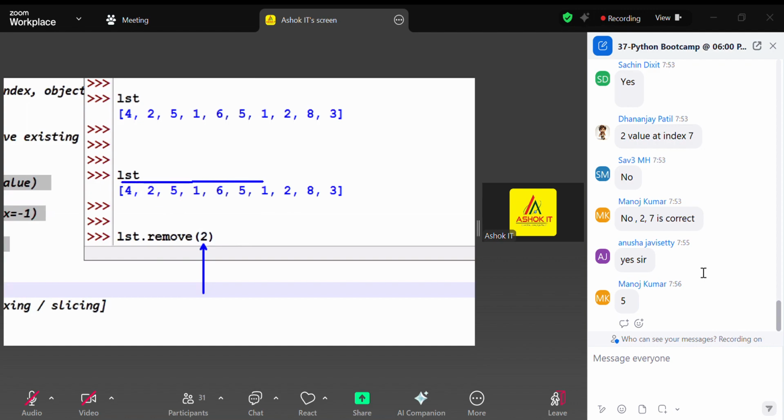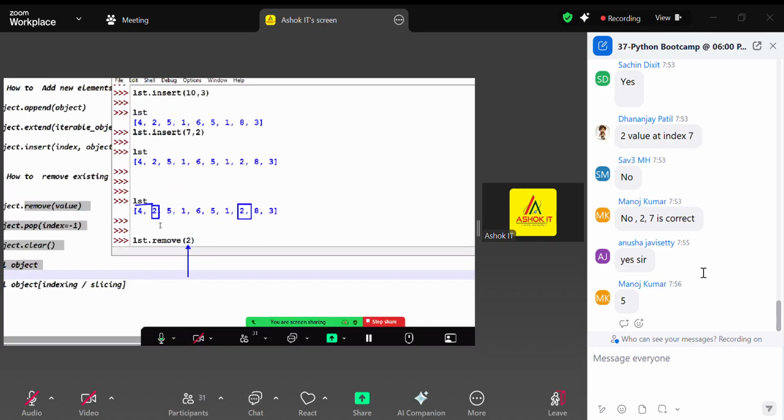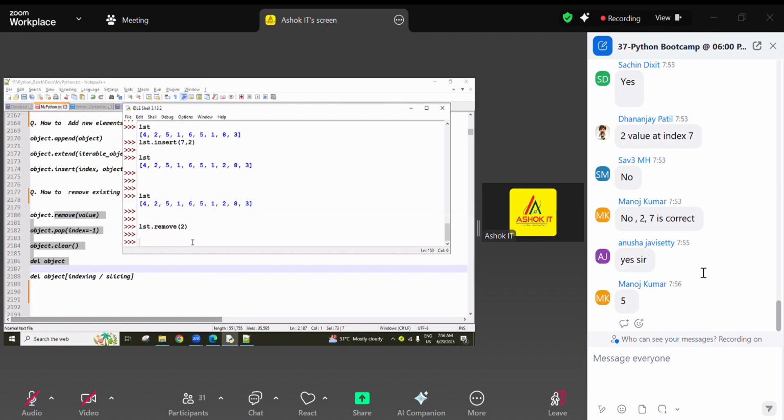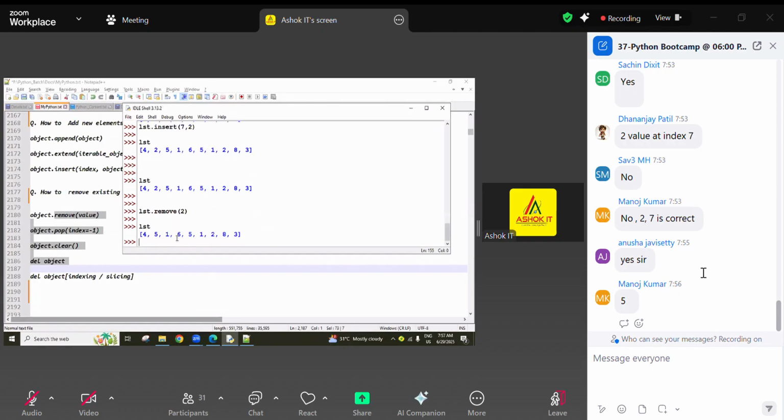Here 2 is available, and it is available two times. The first occurrence, where it is available first, is going to be removed. After removing, see here, before the 5, 2 is not there. Like that, the first occurrence value is deleted.